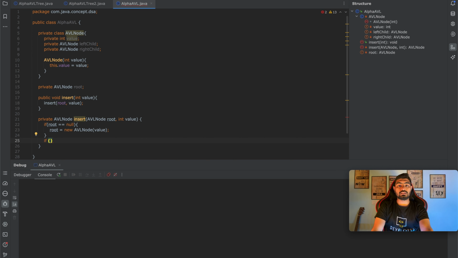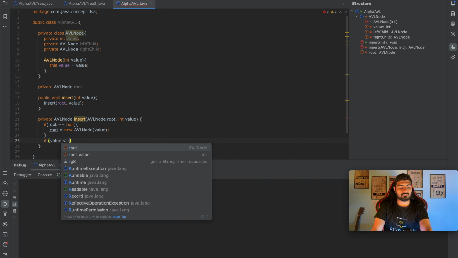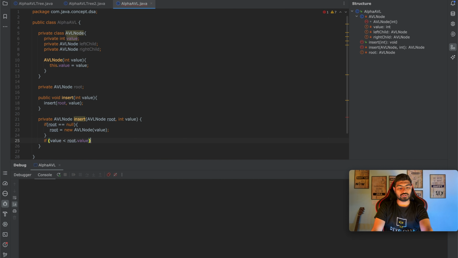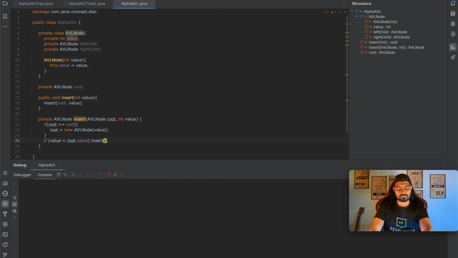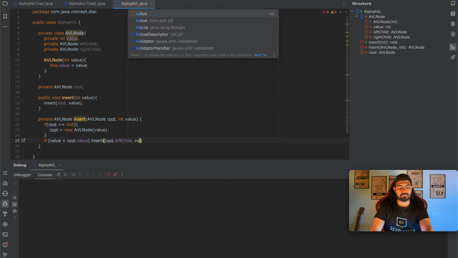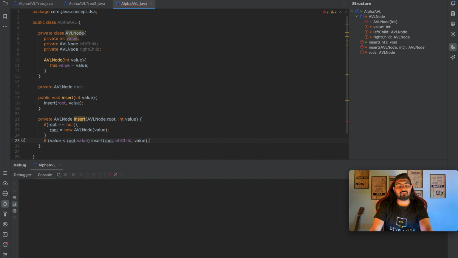Then you need to find the correct place where you're going to insert that value. How do you do that? If the value that you're trying to insert is less than root.value, then you call the insert method, you're trying to insert it at the left side because it is less than the root value, and the value that you're trying to insert. Now every time you're performing that insertion, you are not setting your root correctly.